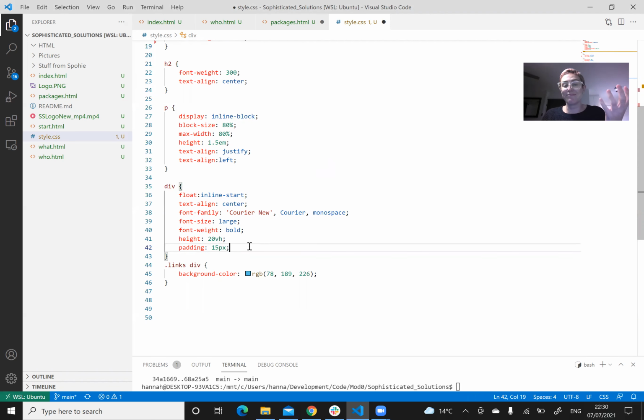I also quite liked having the link background be a bit different from the main background to make it stand out a little. At one point I had a different color along the top. I'm not sure how I did that, but I got rid of it, so maybe I'll put it in at a different point.